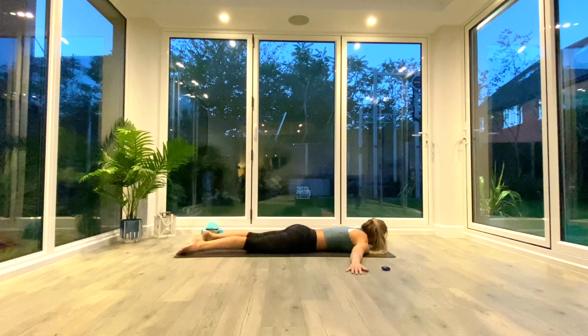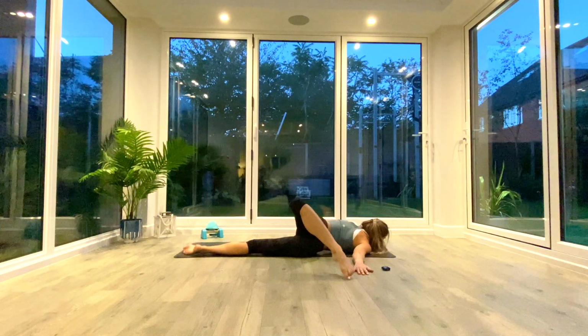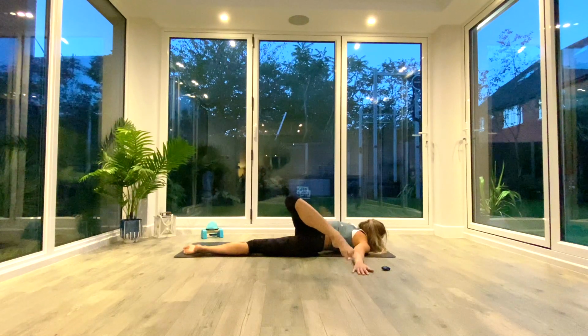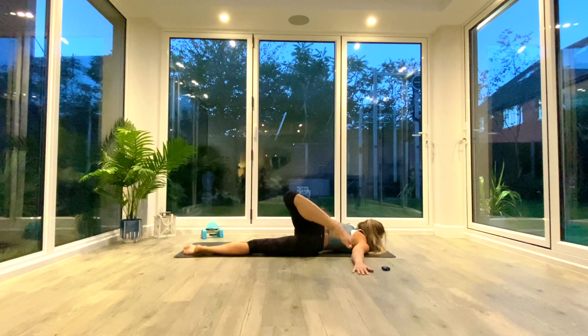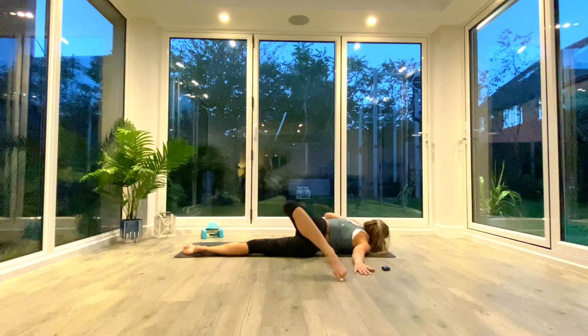So hands to the floor, shoulders to the floor, chin or head to the floor, wherever you're comfortable with your head. You're going to inhale to lift the left leg up and reach the foot over towards the right hand. If you want to stay here, see if you can keep your shoulders glued to the floor as you do this, or alternatively, for more of a shoulder stretch, use your left hand into the floor to push the ground away and get deeper into that right shoulder. Hold for 3 deep breaths.